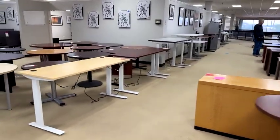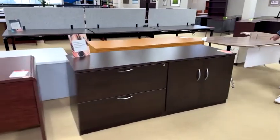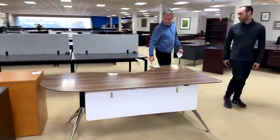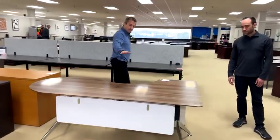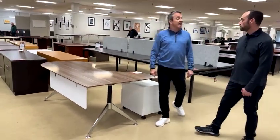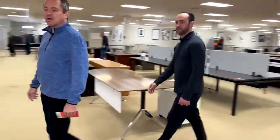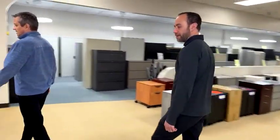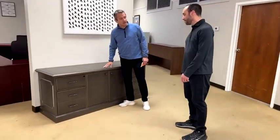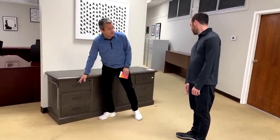I love it. Here's a $149 desk, $199 desk, a credenza that's $699, and this is a stupid good deal. People have been picking these up. You get this with a pedestal, $299 for this beautiful glossy walnut. With $299. How about this? I love that. How would you like a $2,000 credenza for $199? I don't understand how that's possible. Here it is. Look at this beauty. With inlays? Yeah. That's ridiculous. And it's gray. And it's great.